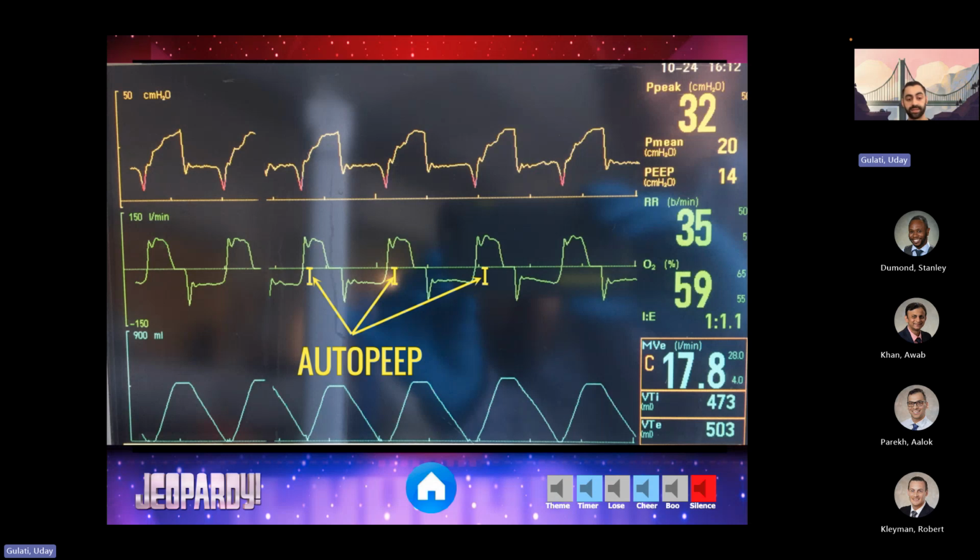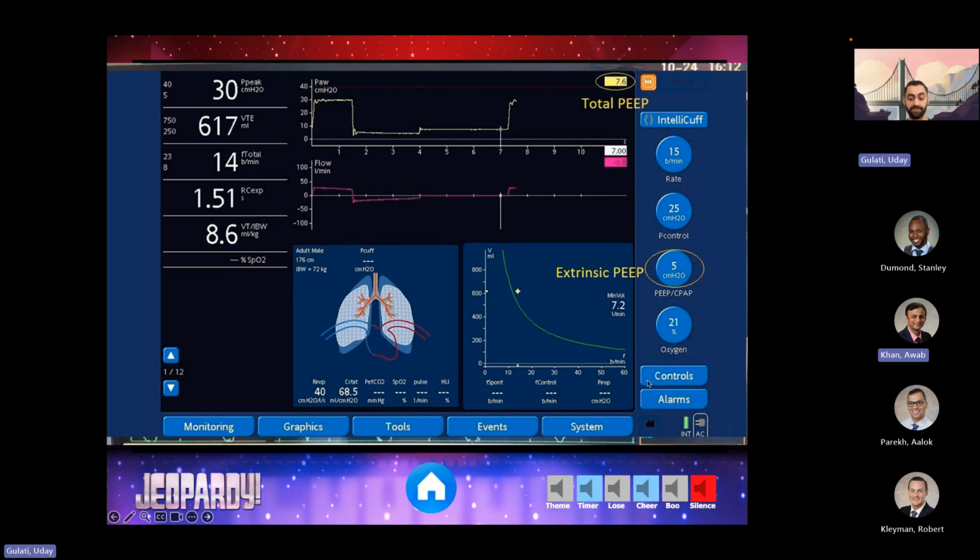Now, keep in mind that that is not, in my opinion, and I'm sure everyone else can chime in on this, the best way to identify this, because sometimes the rate is so fast, especially if they've already crossed that curve of being unstable from a respiratory standpoint where their work of breathing is increased, you may not see it. And so what you can also look at is the pressure time curves. Everything exists on a spectrum. You start to see that the baseline pressure starts to increase before the start of the next inspiration. To manually measure the auto peep, you can perform an expiratory pause maneuver. That involves temporarily stopping the ventilator at the end of expiration and measuring the pressure, which should reveal the amount of trapped air inside the lungs.